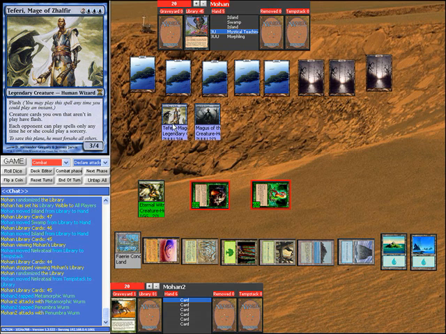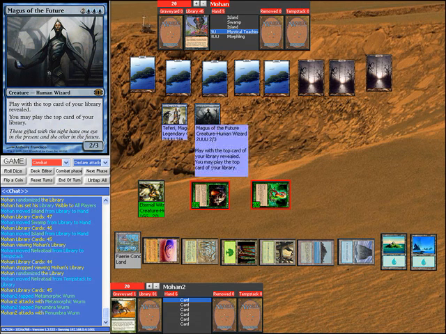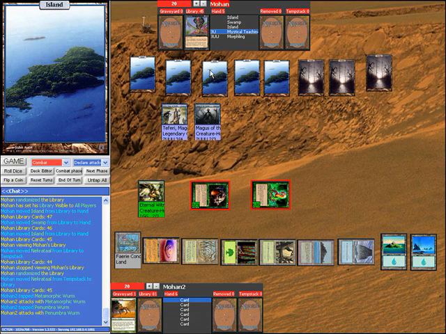Now with the Teferi, creature cards you own that aren't in play have flash. So right now I could play Necrotal as an instant, basically. So I could do this at the end of my opponent's turn. I could do it in response to my opponent attacking. I could do all kinds of stuff with this. So he knows that's coming.